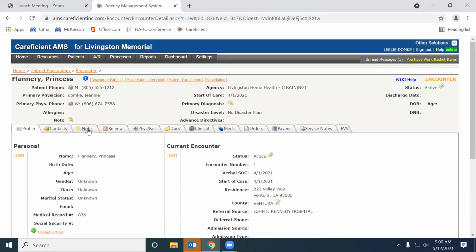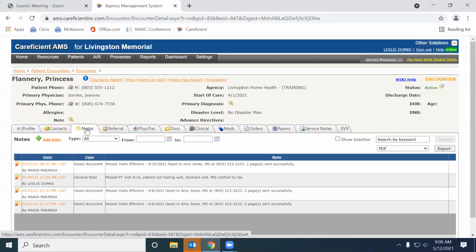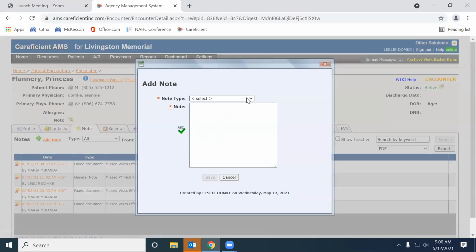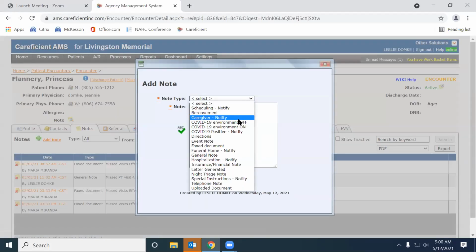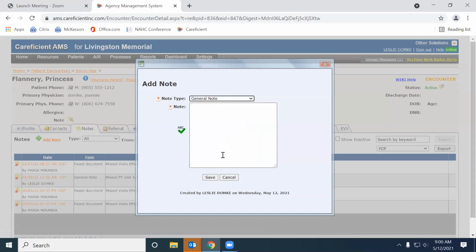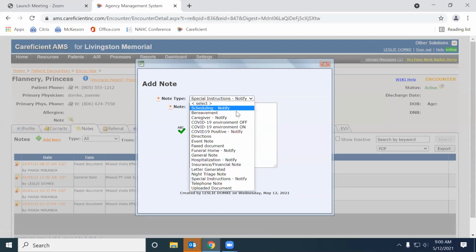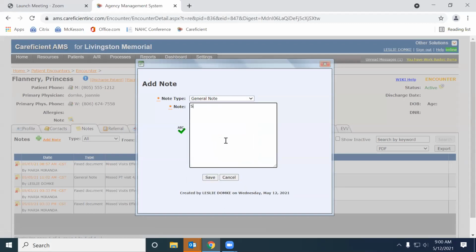So in the notes tab is where you would put the note to the scheduler with the supplies that you need. You just add a note and, let's see, what are we gonna pick from? General? Yeah, general is usually what you choose. And then, is this where you have to add the patient's name? No, this is in the patient. Okay, yeah. And then you just list, just like you would when you sent a case communication note to your scheduler, you would just list the supplies that you need.